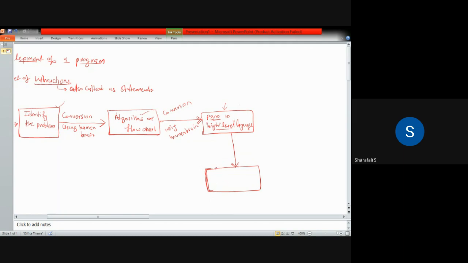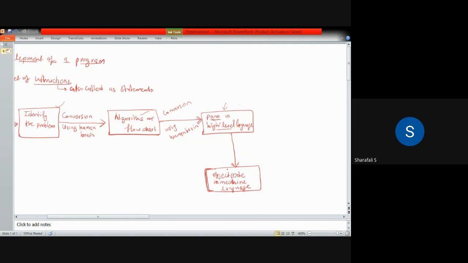So here we have the object code. This is nothing but machine language. So object code is in machine language.